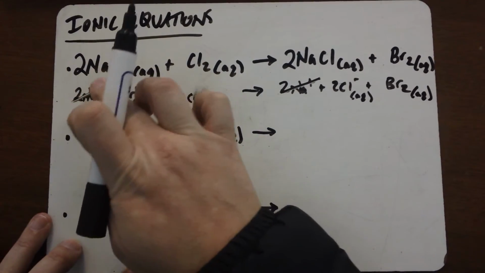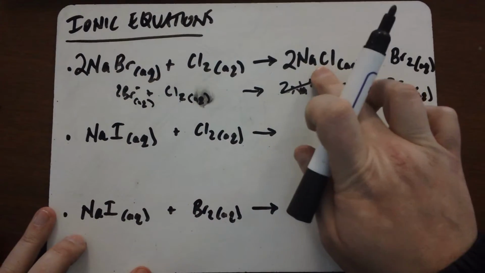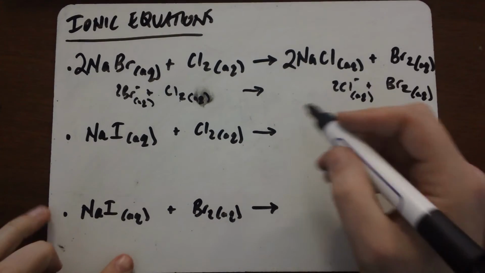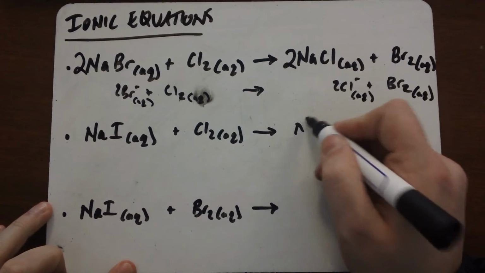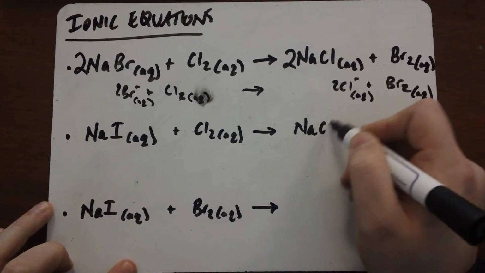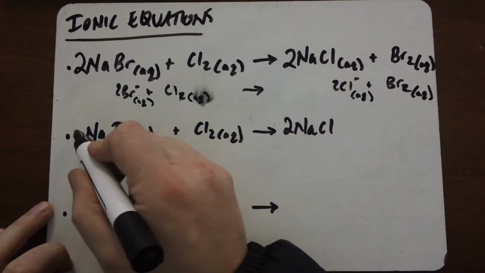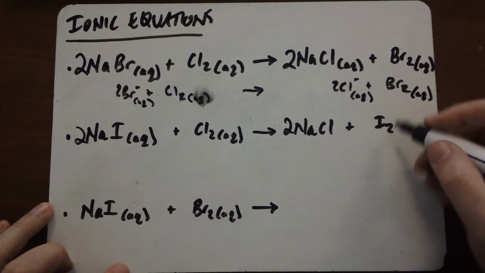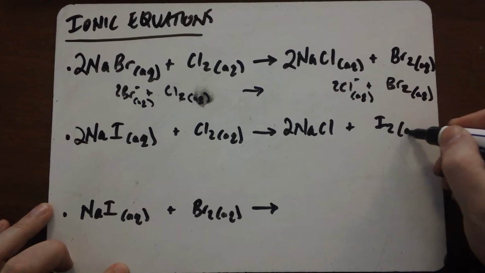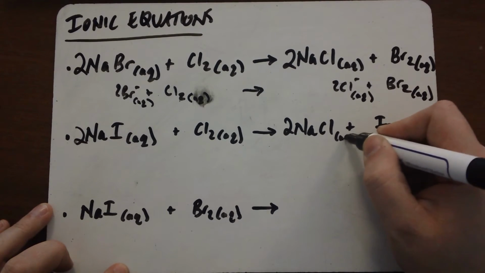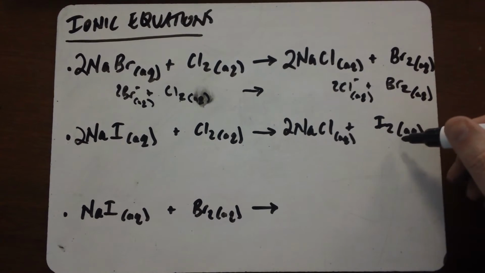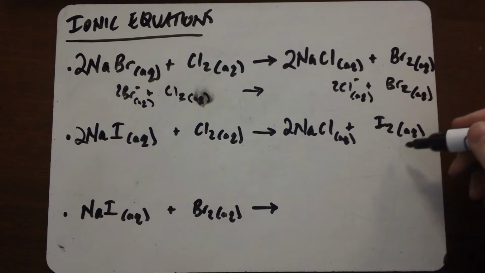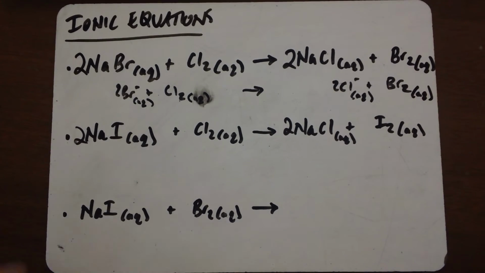Let's tidy this up a little bit. Get rid of that one. Get rid of that one. Exactly the same principle for the next one. We will see NaCl produced, 2 lots of that, 2 lots of that. Iodine is produced in this reaction, and now iodine is purple in colour. When it's dilute, it appears a more brown colour. That's why we saw the observations that we saw.